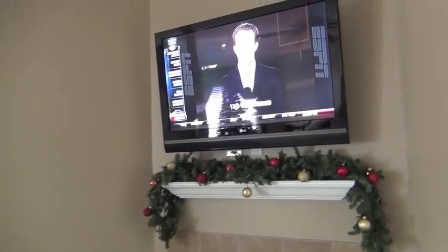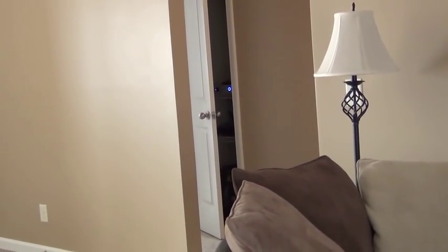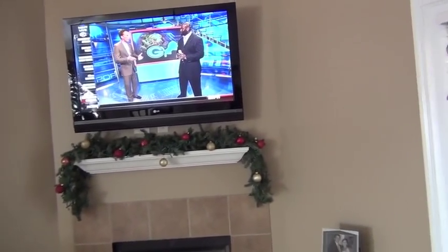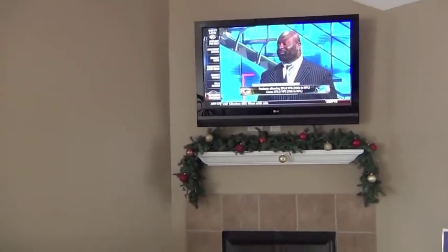All right, so my question is, you have a PlayStation 3 in the media closet. How do you play that? Okay, so you can just reach it from here? Well, the controllers to that are actually Bluetooth, so it uses the same signal as the DirecTV box, and you just switch that out, and then you can play. The controllers are Bluetooth, so they'll work up to 30 feet away, which is more than enough. I could go put it in the neighbor's driveway if I needed to. I don't have to have the door open. The door can stay closed, and I can still play and watch movies.